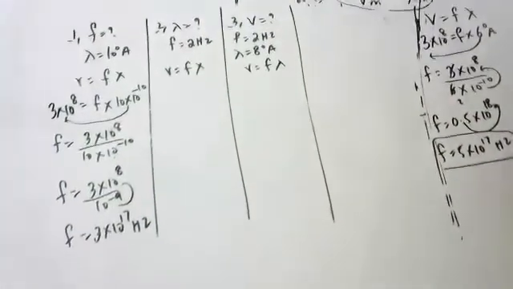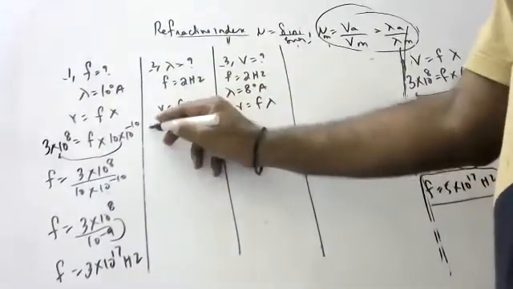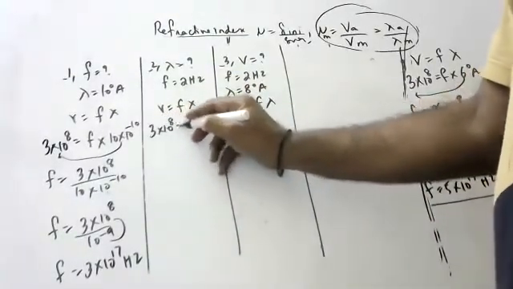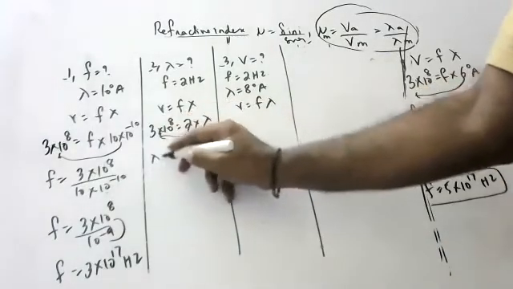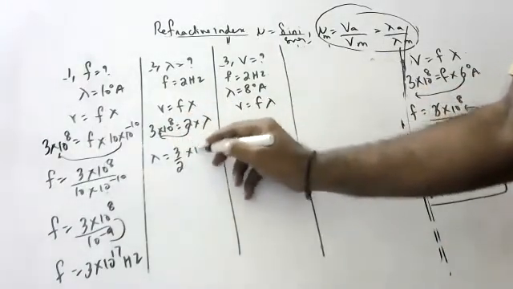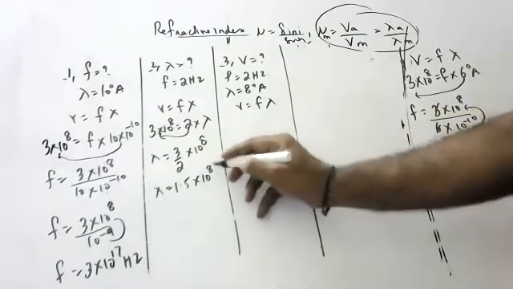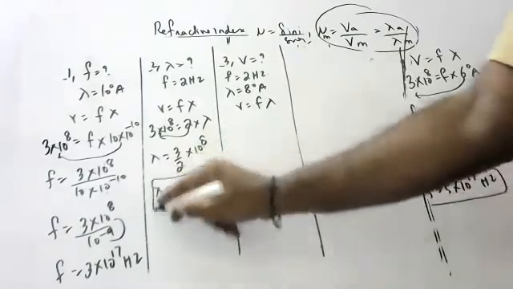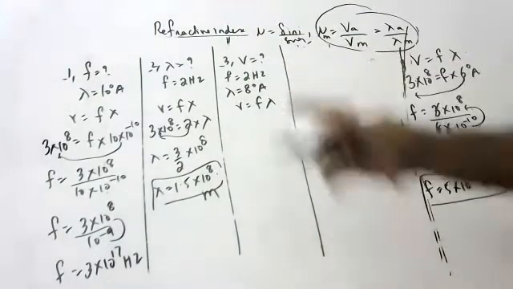3 into 10 to the power of 17 hertz. Right here, same. So v is equal to 3 into 10 to the power of 8, frequency 2 hertz, find the wavelength. So we take 2 down, children. So lambda is equal to 3 by 2 into 10 to the power of 8. So lambda is equal to 1.5 into 10 to the power of 8 centimeters or meters or what? Meters. Okay, children. Next, this one.